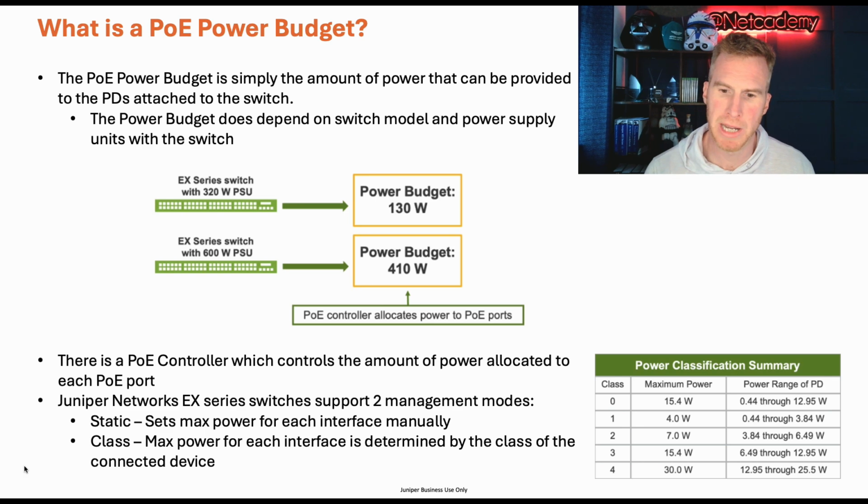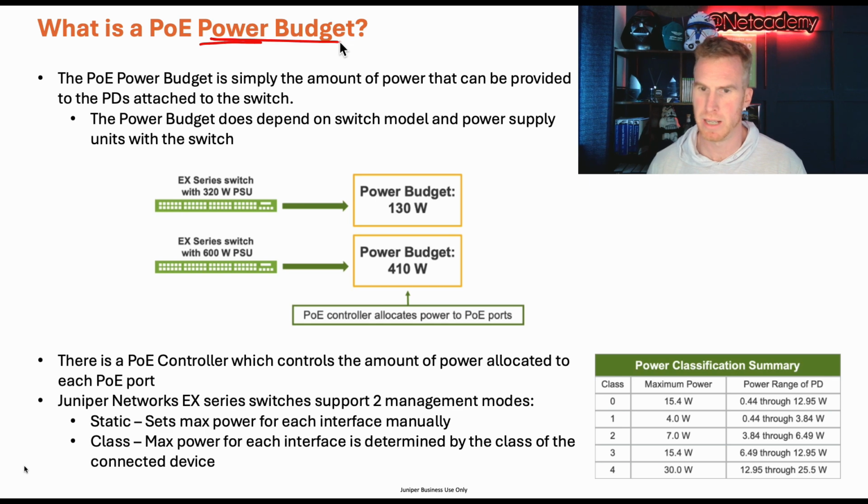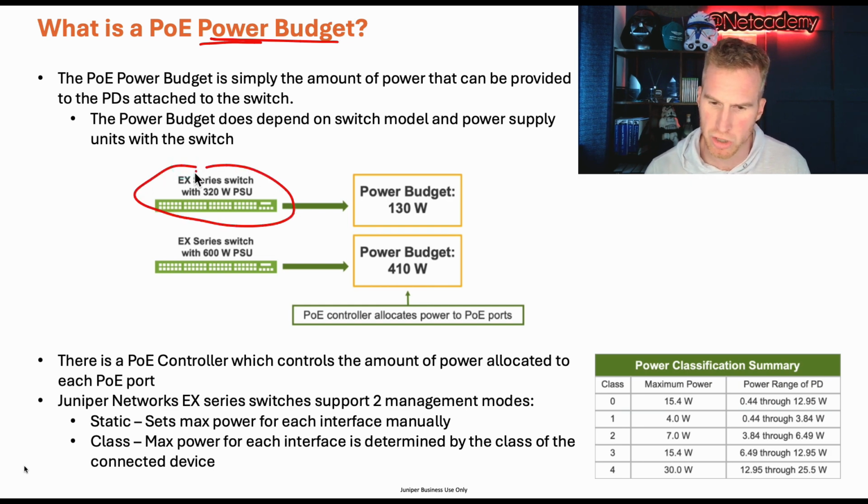But when you talk about PoE, you have to take into account something called a power budget. Now, a power budget is, as the name implies, a budget of power, just like you have a budget of money every month to spend on bills and maybe a mortgage and spending money and saving money. You have a particular budget. You have a certain amount of power coming in from the switches, and that might be 320 watts, as you can see here. So why then is the power budget for PoE only 130 watts?